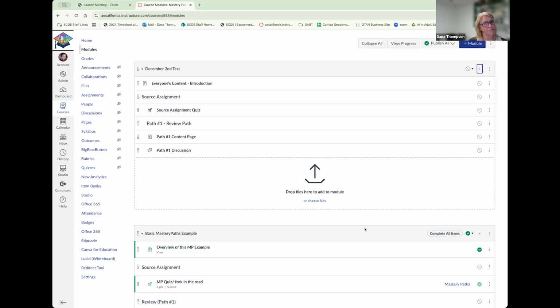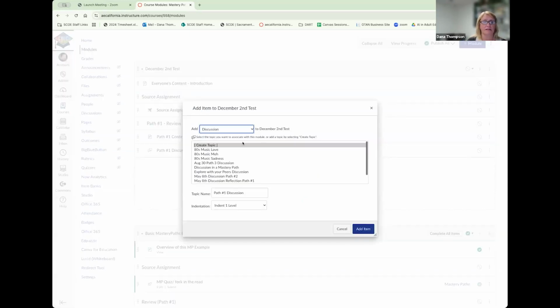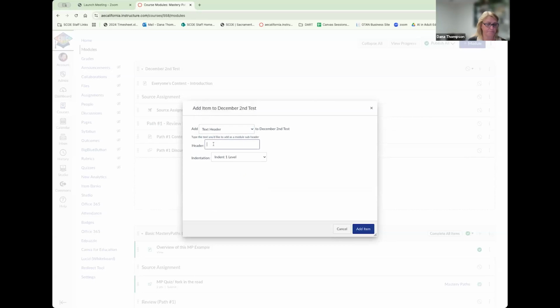We're going to do the same thing for path number 2 and path number 3. So adding a text header. Path number 2, this is going to be our new content.